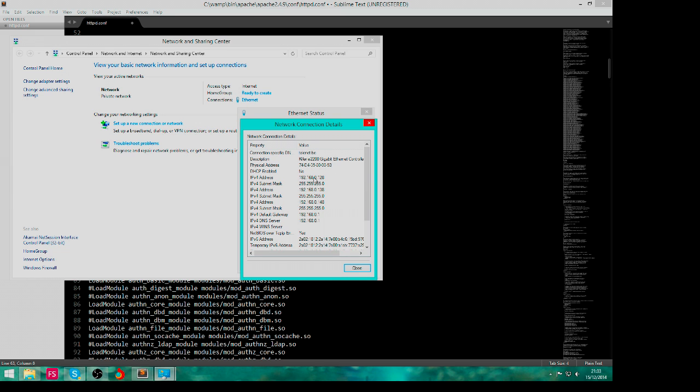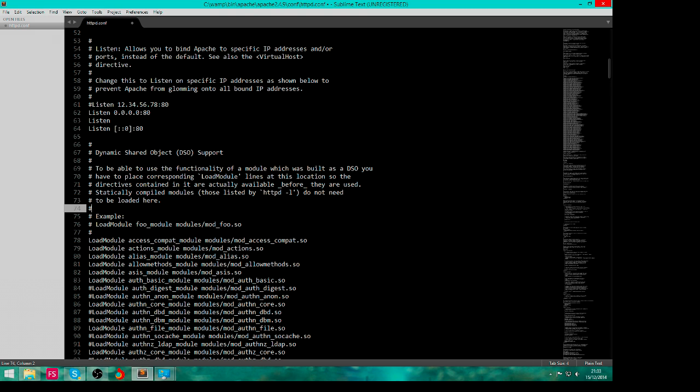So this is my IP address, and you have to fill it in after the Listen, 0.128. So basically it's the exact same thing, except this piece of text is your IP.